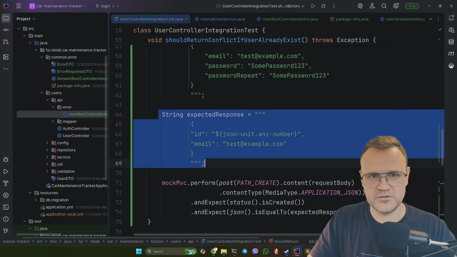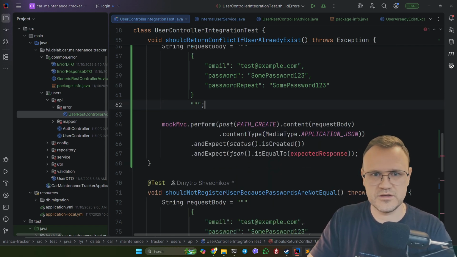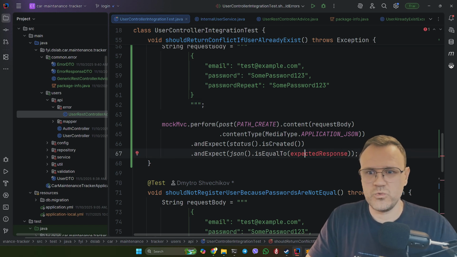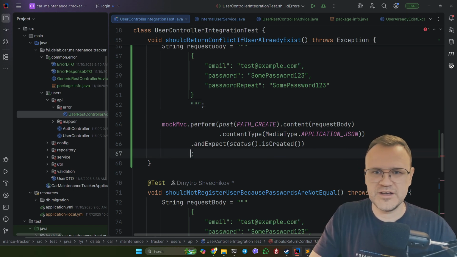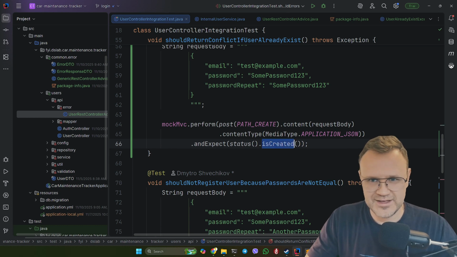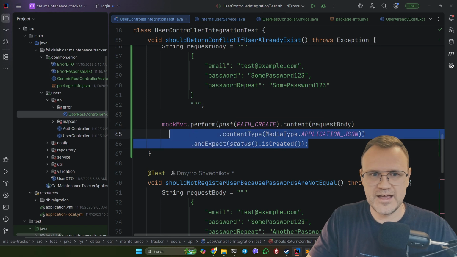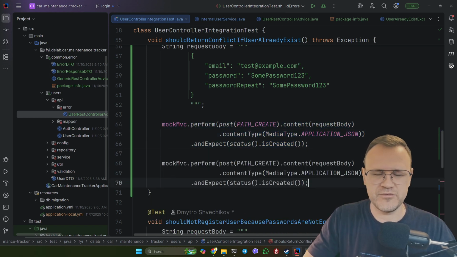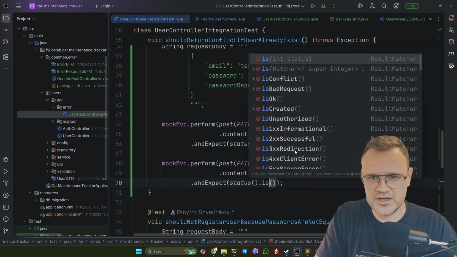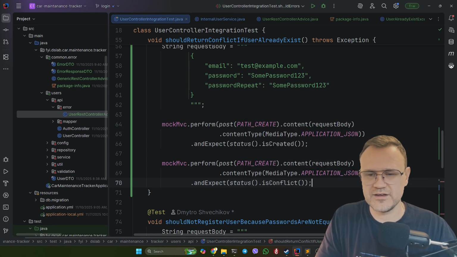It doesn't matter even the response in this case. So we want to make the first request, and we expect that we will get the 201 status code created, and we want to make the second request, and we expect to get the conflict back.